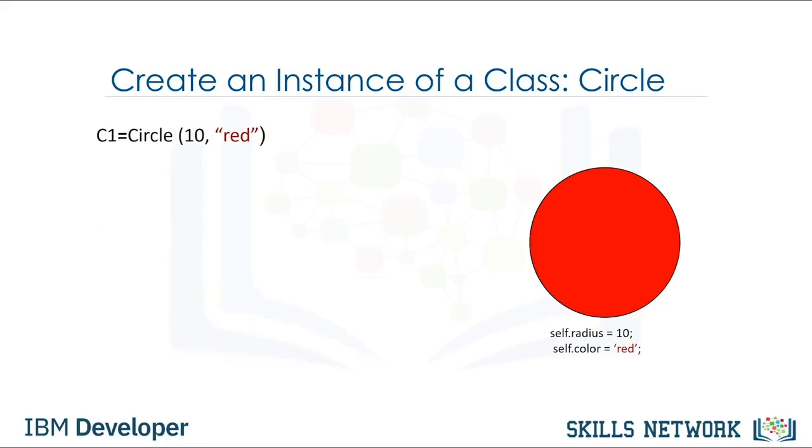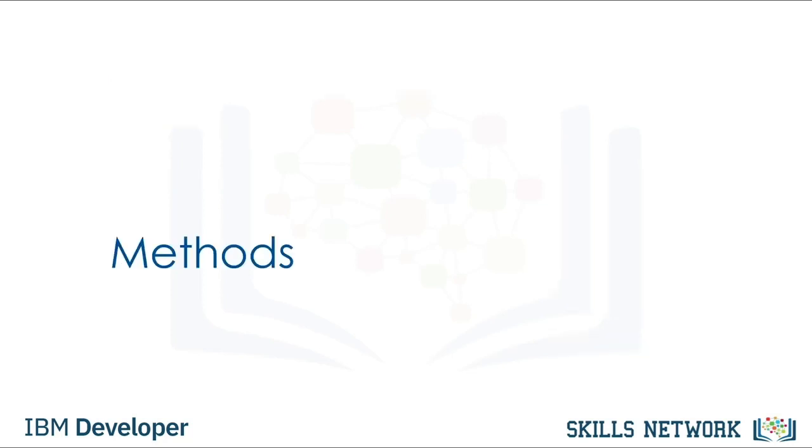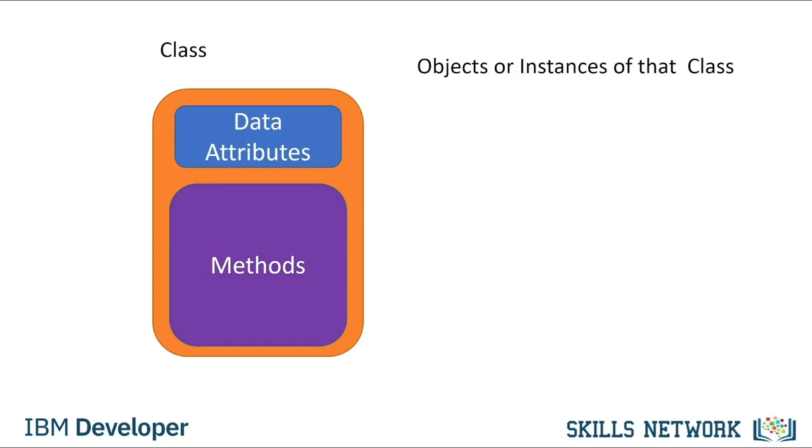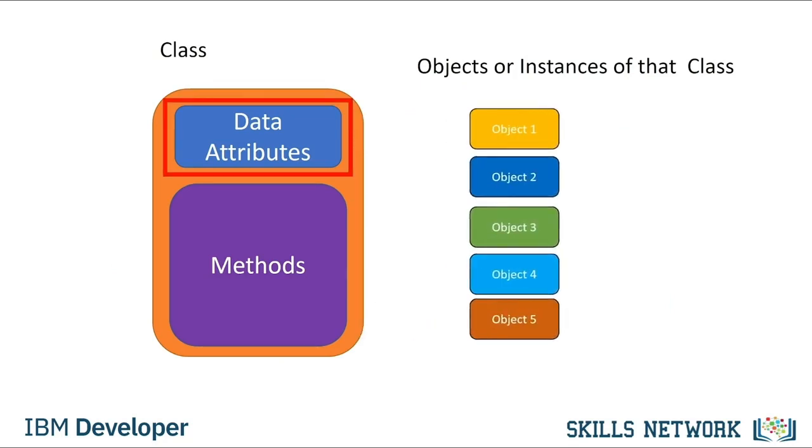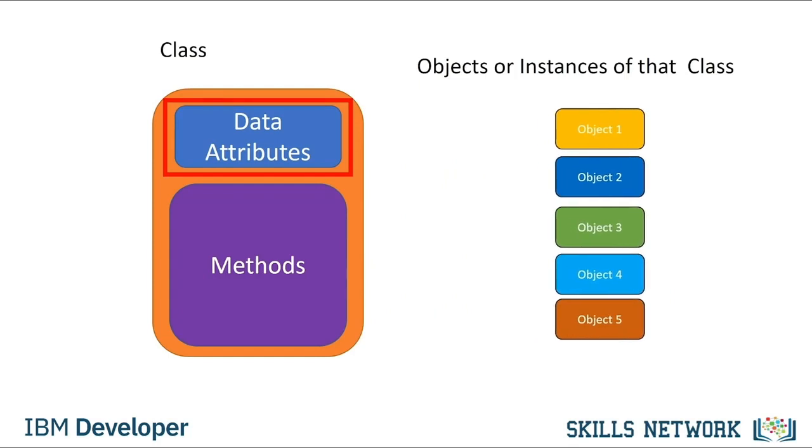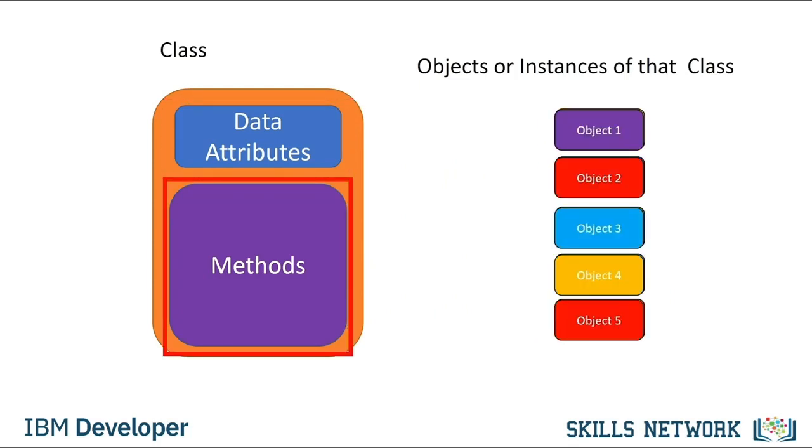In Python, we can also set or change the data attribute directly, typing the object's name followed by a dot and the data attribute name, and set it equal to the corresponding value. We can verify that the color data attribute has changed. Usually, in order to change the data in an object, we define methods in the class. Let's discuss methods. We have seen how data attributes consist of the data defining the objects. Methods are functions that interact and change the data attributes, changing or using the data attributes of the object.